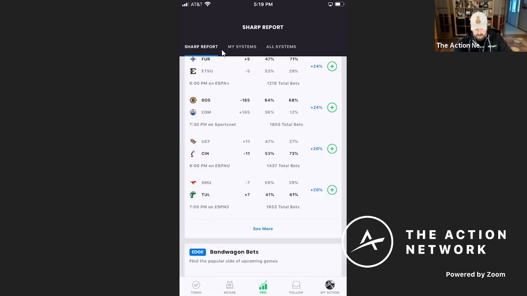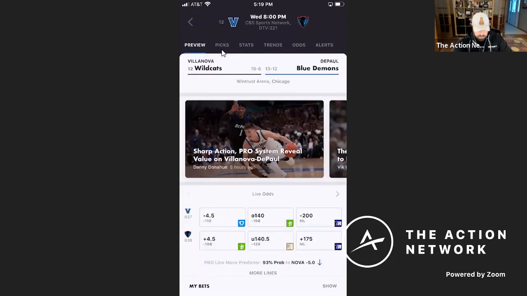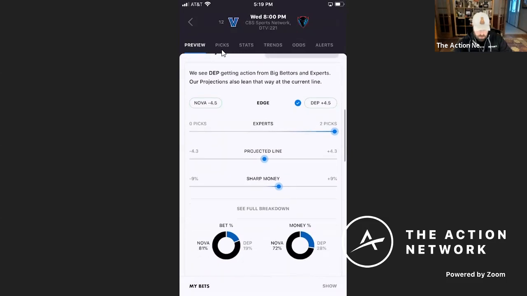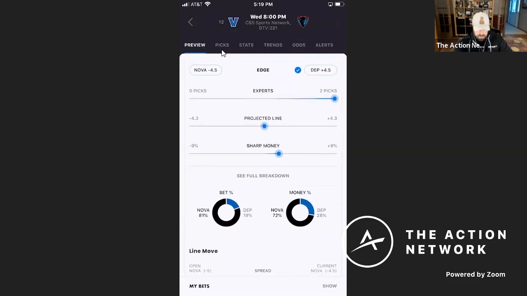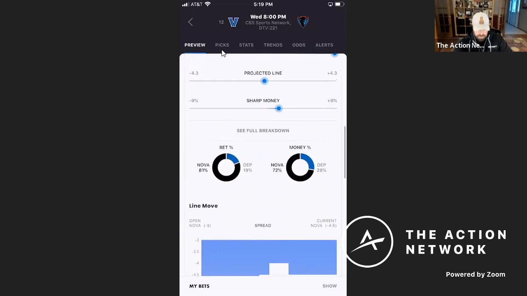You can also click on the individual sports pages. We'll go back into Nova and DePaul. Click on that, and you can scroll down here. So again, you can see experts, you can see projected line, you can see the sharp money, and you can particularly see the breakdown right here.